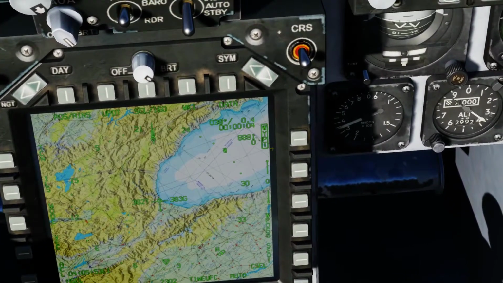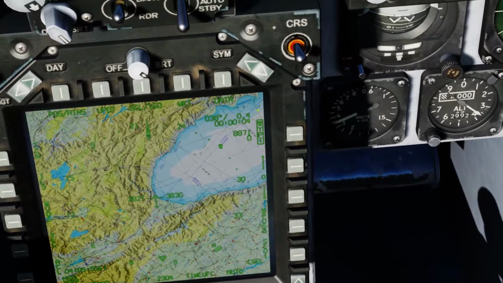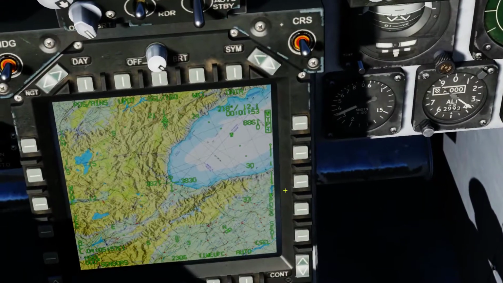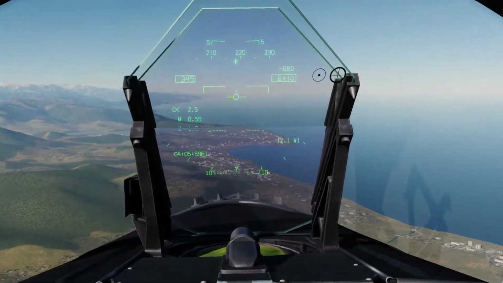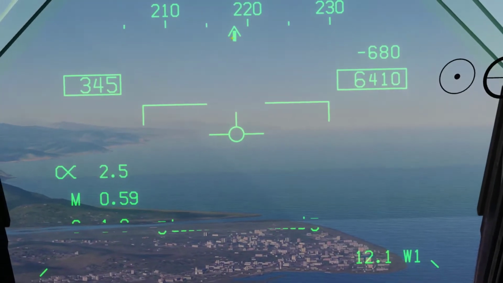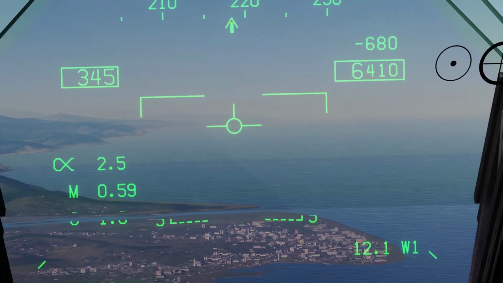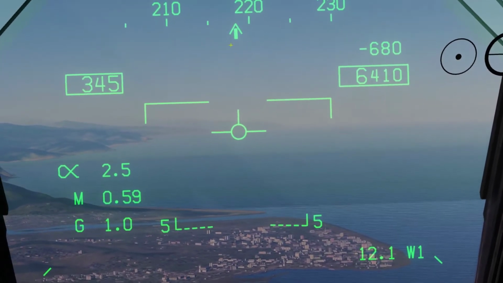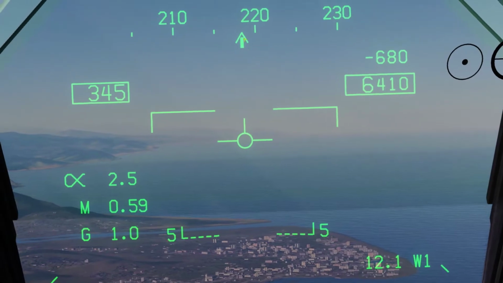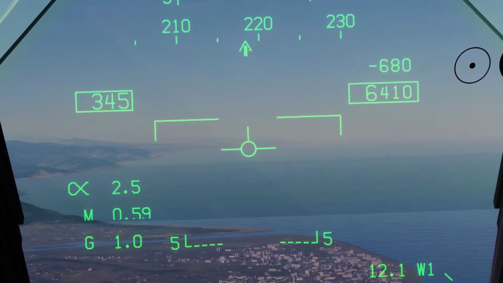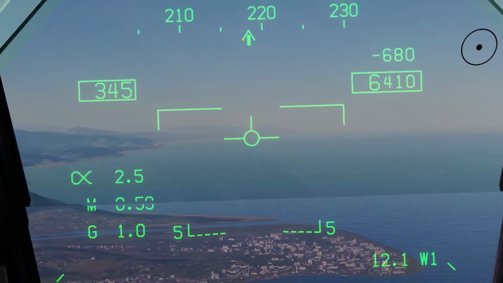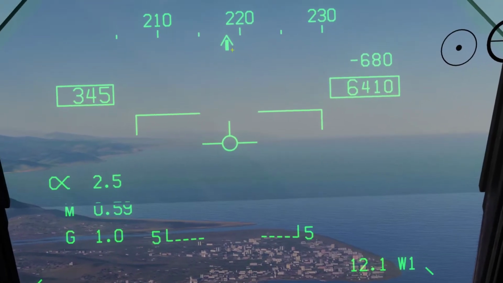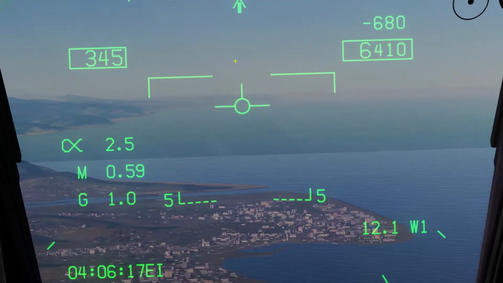So right now, if I box the waypoint and choose waypoint 1, we can see that we have the steering cue, which is this line or this marker right here, which shows what direction the waypoint is. And we have the arrow that shows what direction the aircraft is. And we can see that right now it matches as we're heading to the waypoint.